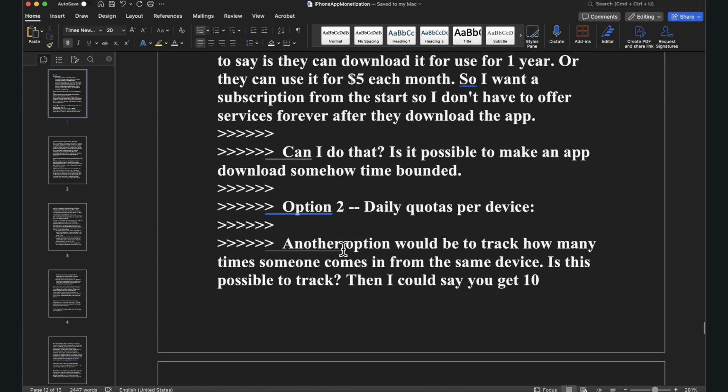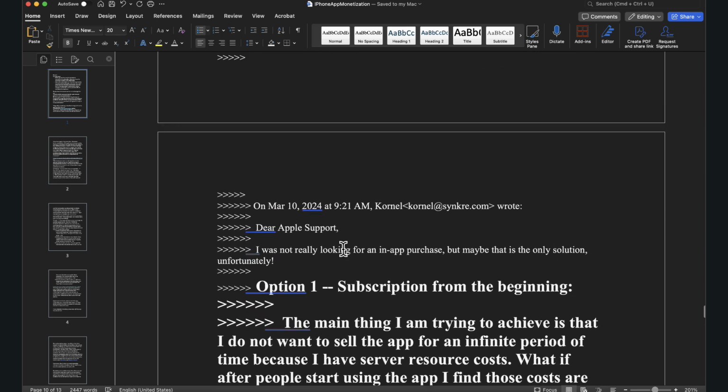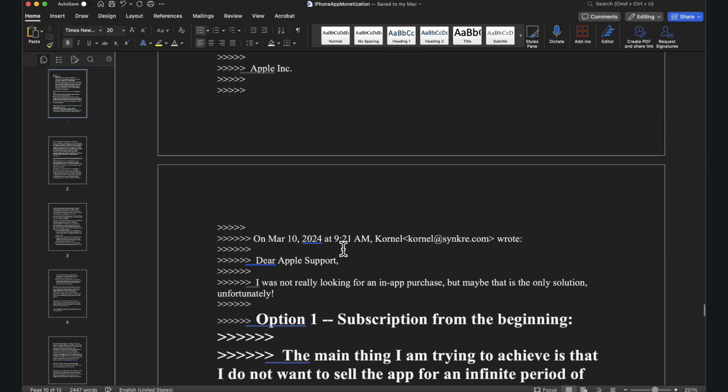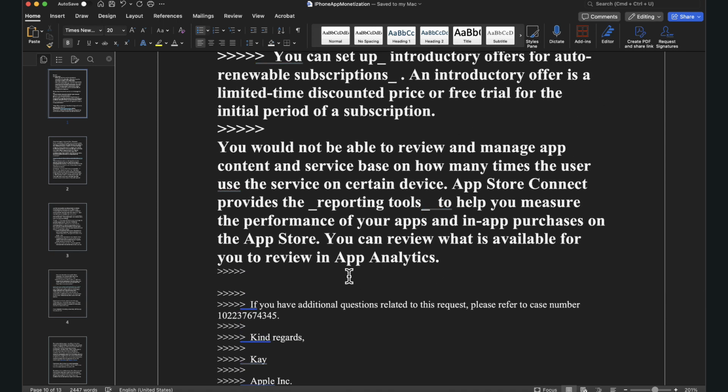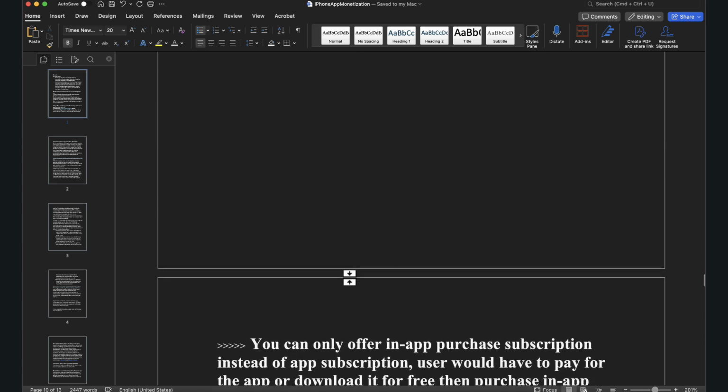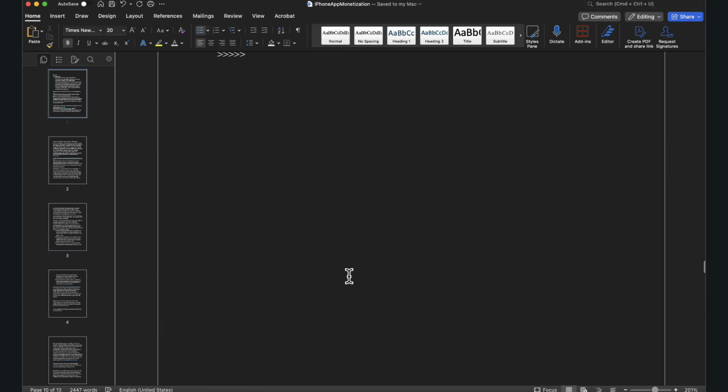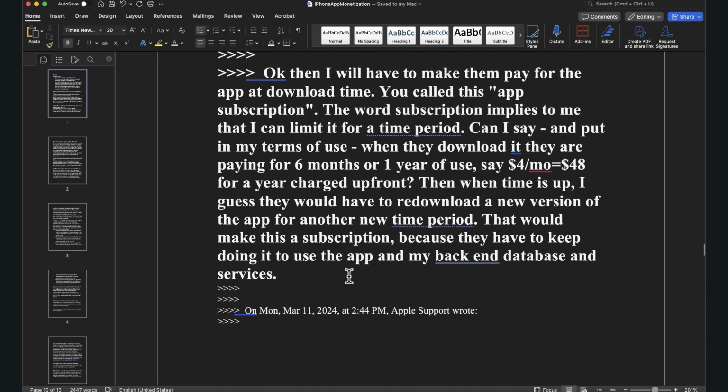So I'm looking for a way to basically limit my pledge to provide the server resources. That's what this is all about, because my app is a server-intensive app, and I think there are a lot of other apps out there, which is why I made them immediately sign up, which is what Apple does not consider acceptable. That's why I broke the functionality into two.